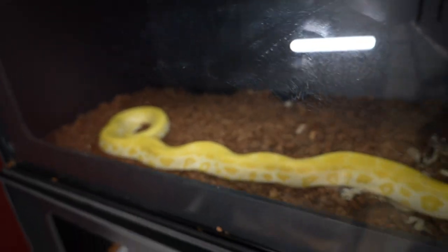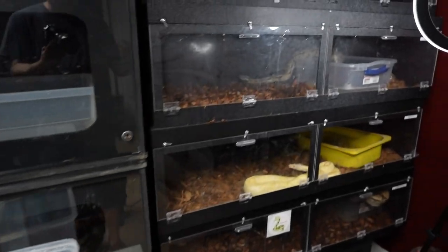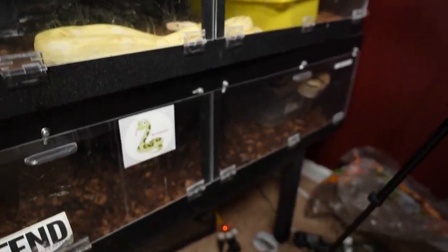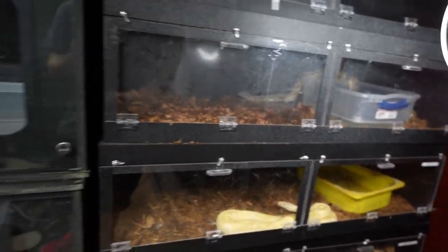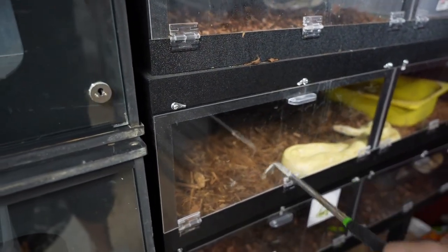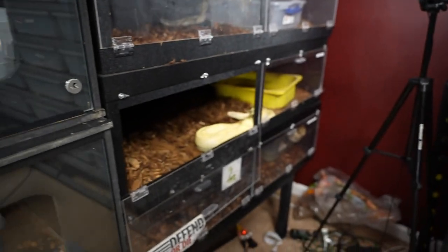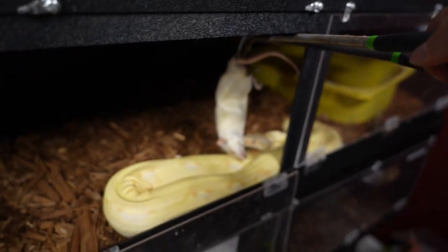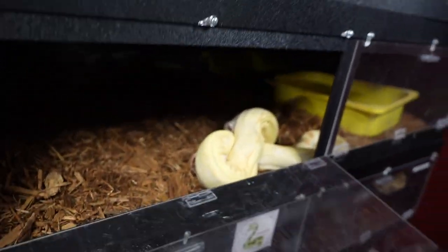The Burmese has a nice eight-foot cage as well and she just shed — I've got to clean her cage out, there's some poop in there too. We're going to feed some of the boas. The boas are kind of difficult to feed, I don't have any lighting over here and I just cleaned all of them out. The humidity in there is really high because of the new bedding. Alright, we're going to feed this albino — I need to get longer utensils because these could definitely be a problem if they swing out too far.